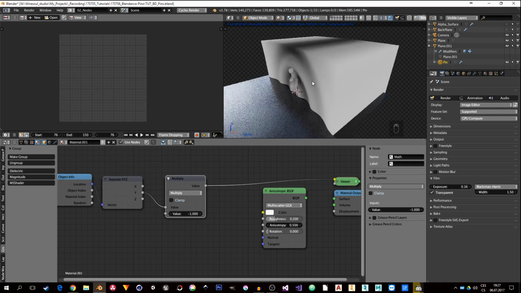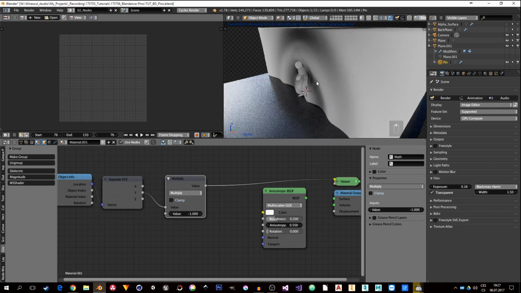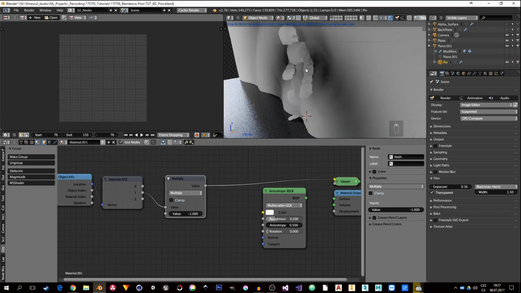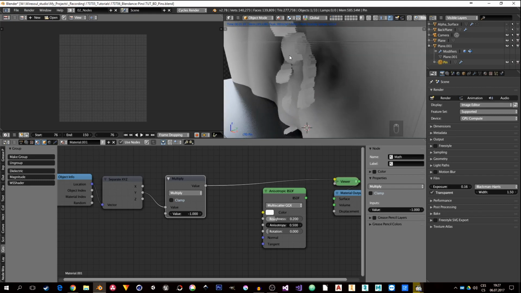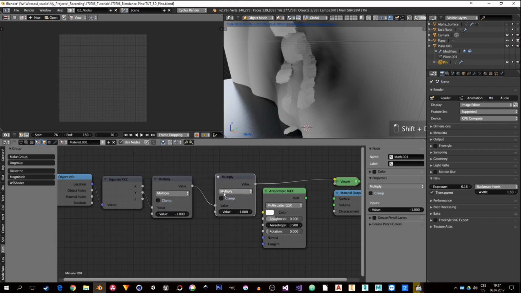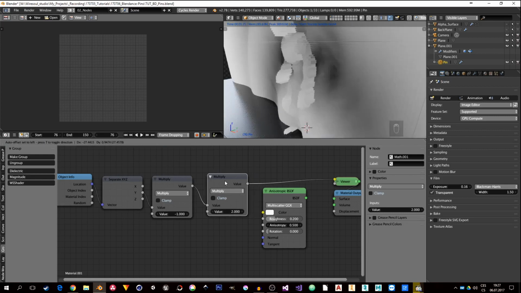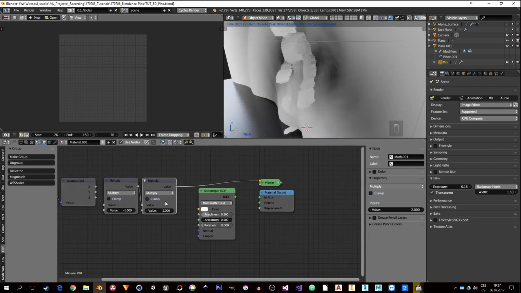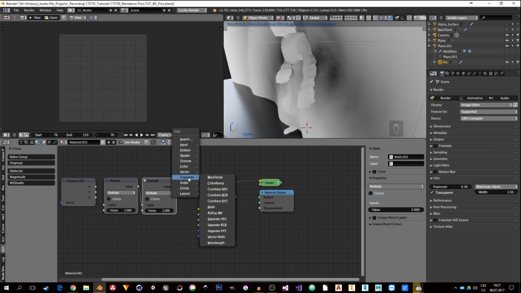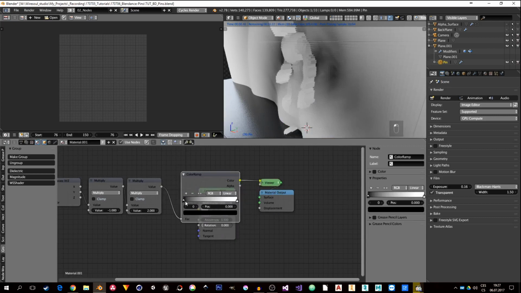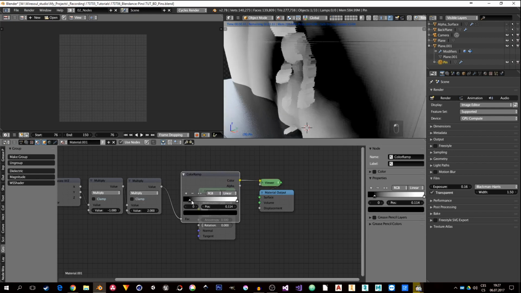Well, and now you can see when the pin is in front, it's lighter than the pin that is behind. So we can multiply it with some another value. Put some color ramp there. Move to black.